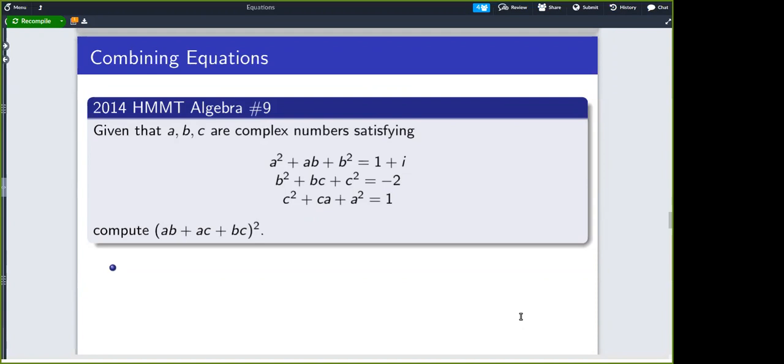Okay, so does anybody have any ideas? Okay, so I see a lot of pretty good ideas in the chat. So what we're doing is we're trying to manipulate the 3 equations we have right now in order to make the result. So I guess the first thing we want to do is find out what exactly the result is. So let's go ahead and expand it.